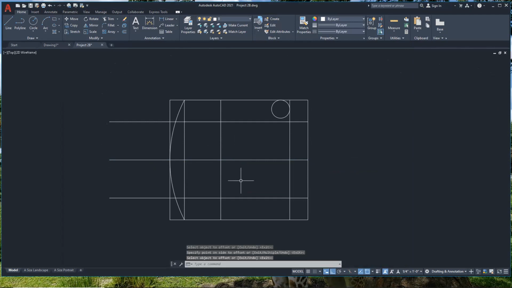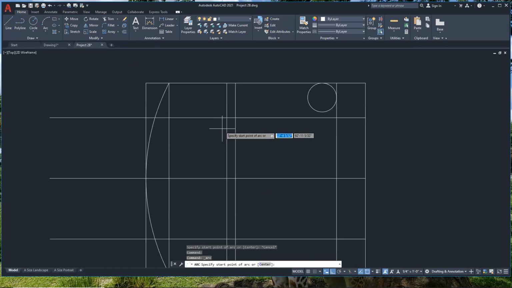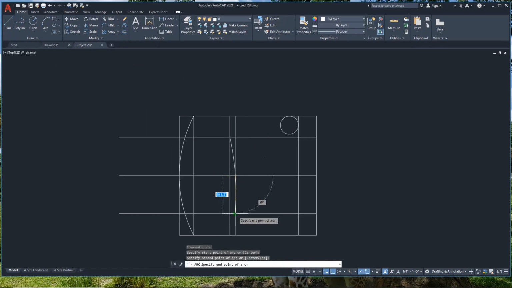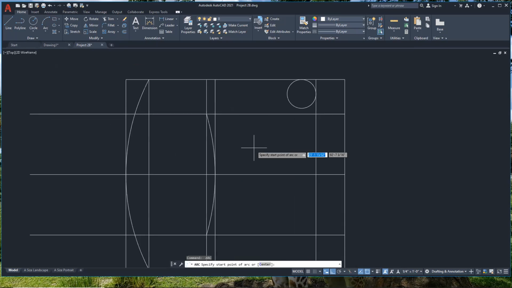There. And this has a little arc too, and I'm just going to say 1.5 inches. So I'm just going to offset 1.5 inches. It's going to come out that way. So again, I'll just draw another arc here, I think. Okay. And I can probably get rid of this guideline. I don't need to see this.